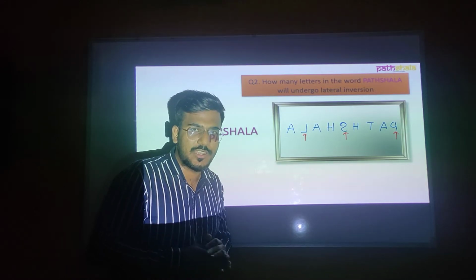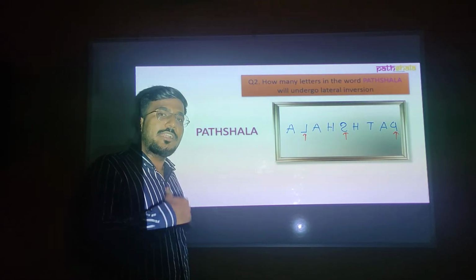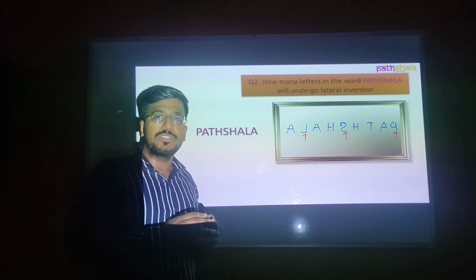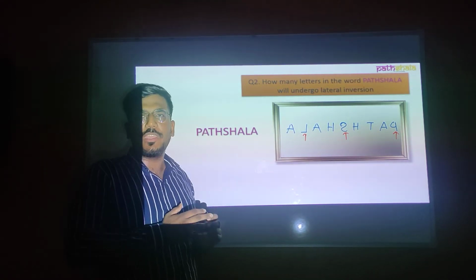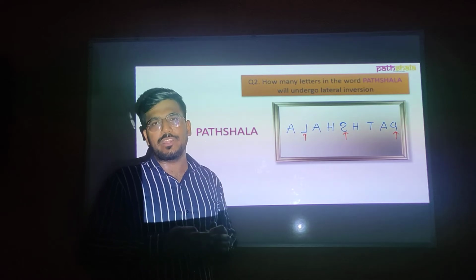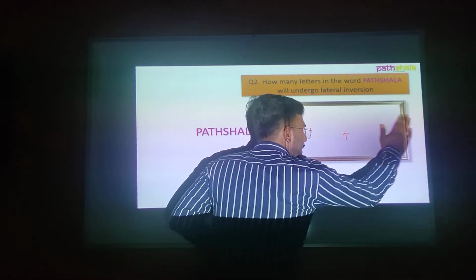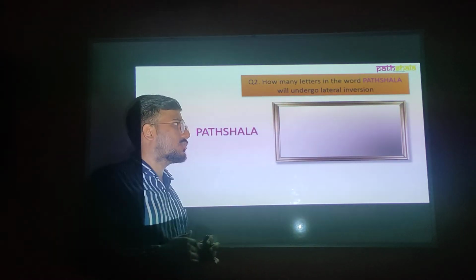So what would be the answer? Three letters in the word will undergo lateral inversion. Is it clear? So this was the concept of what kind of property? The third property of plane mirror, that is the property of lateral inversion. I hope this is very clear to you. Let's see the next sum based on the concept.